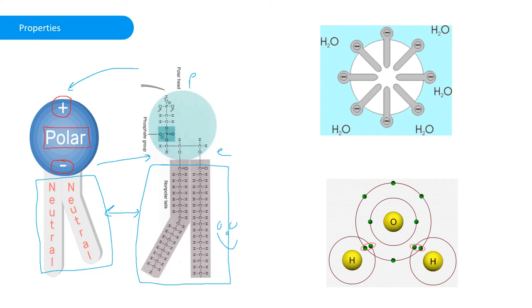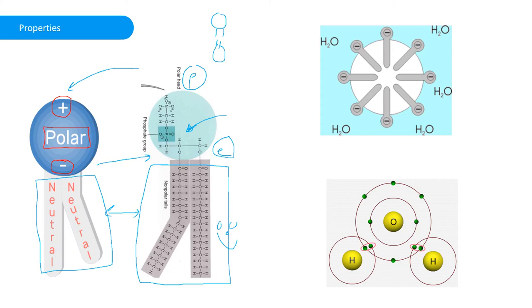You know, they're really happy, and there's no areas of positive and negative, whereas this, you can see, is quite a mismatch of atoms, and therefore it does create a positive end and a negative end. So what does this positive and negative end mean? Well, in order to understand why this phospholipid results in such wonderful features, such as it forming a phospholipid bilayer. So why does it form a phospholipid bilayer?